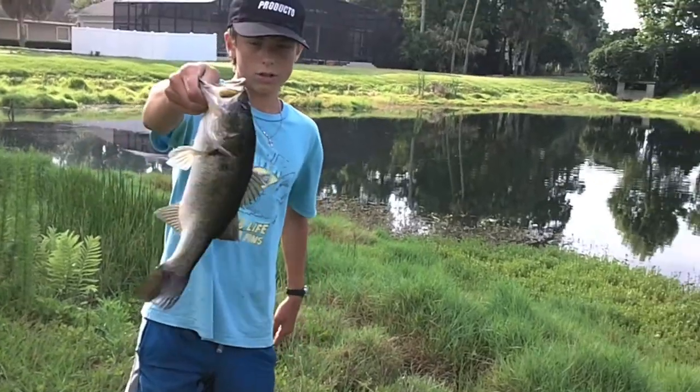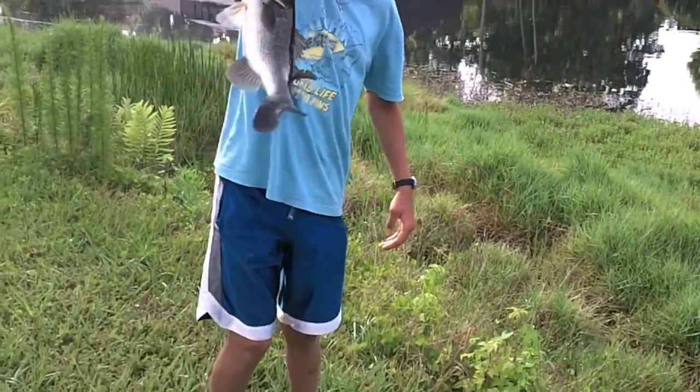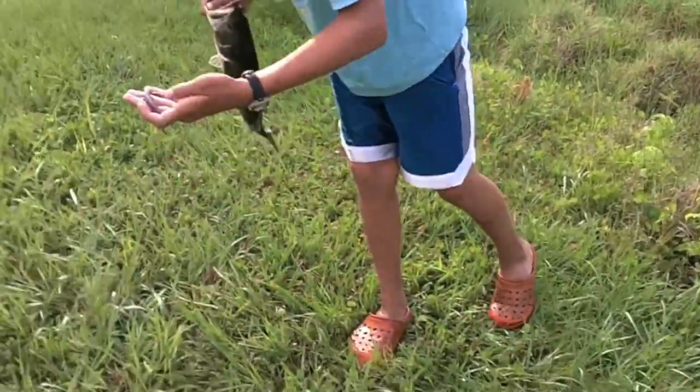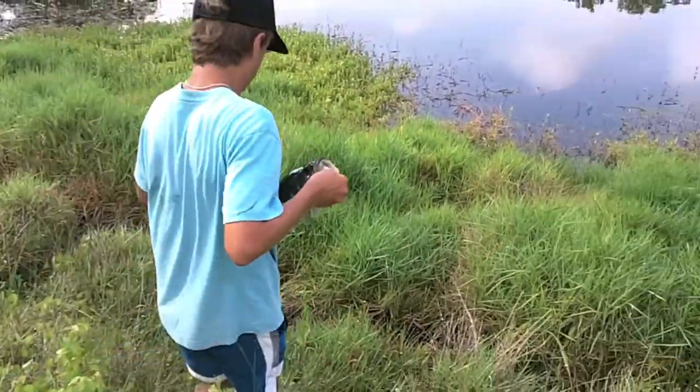All right, just got another. This one's solid, about 2 pounds. Well, maybe at the most 2 pounds. Fat fish, same kind of Wacky rig worm. Let's get him back in the water before the camera dies.